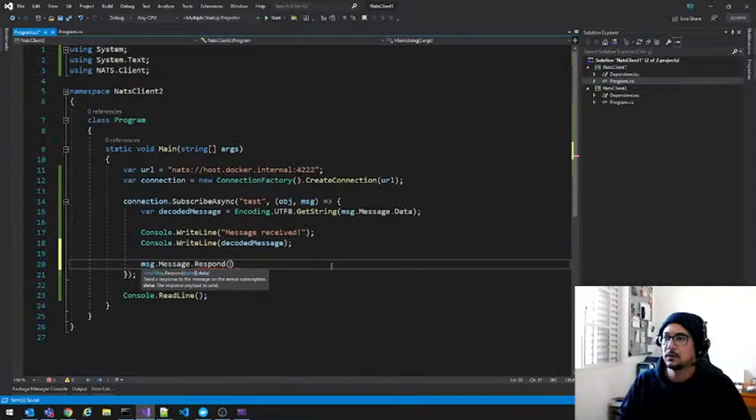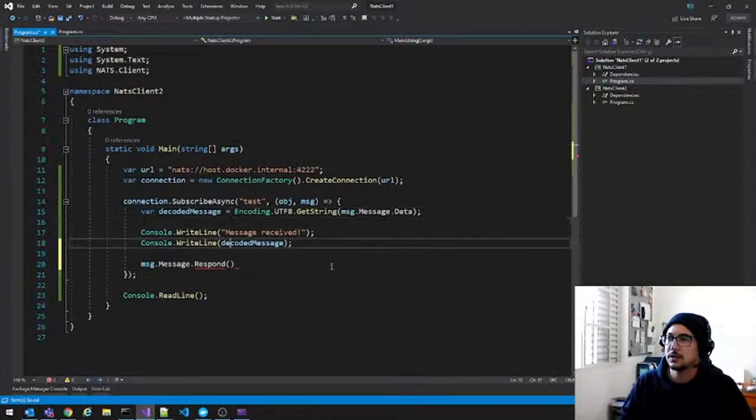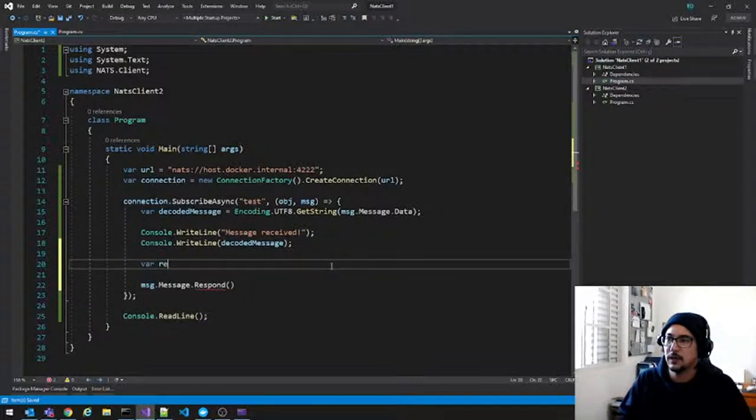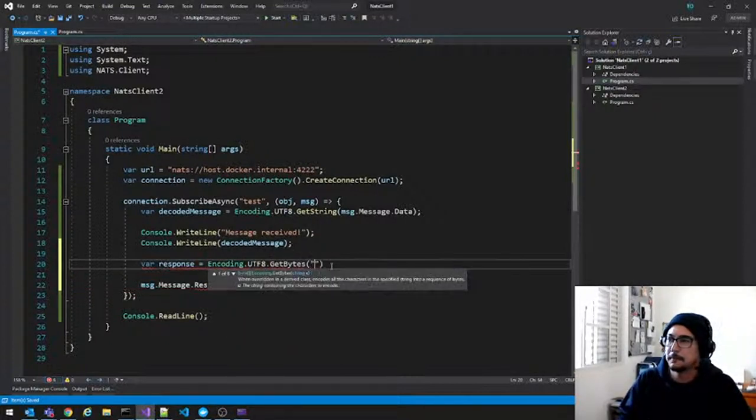So let's create a var response, which will be encoding UTF-8 get bytes "hello back".